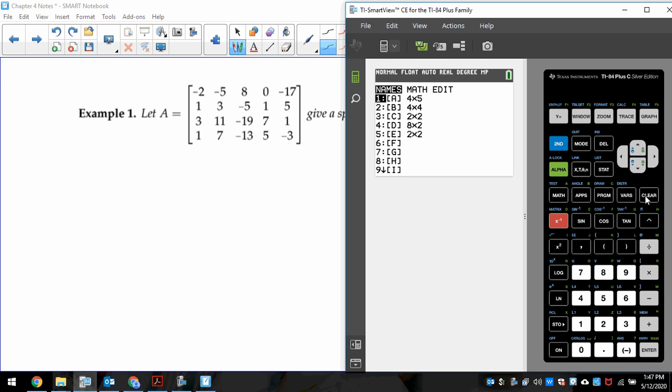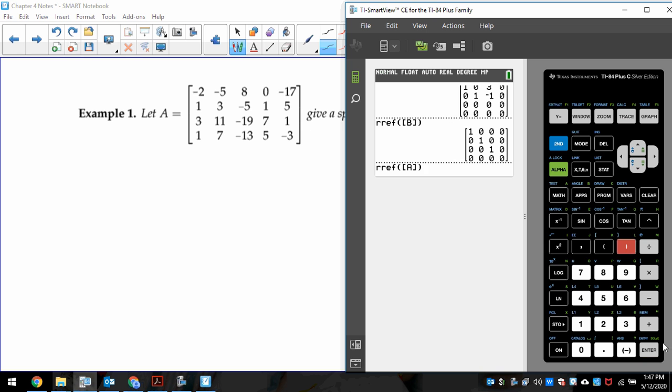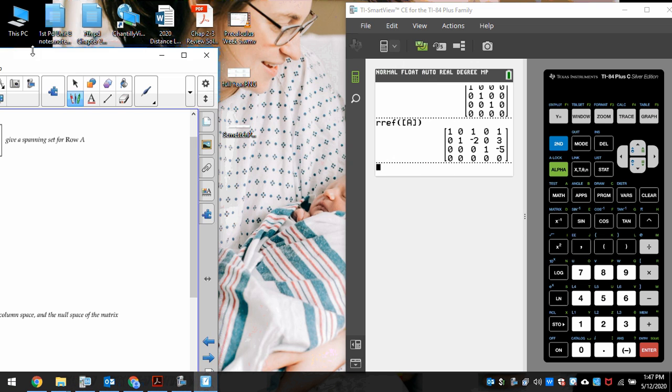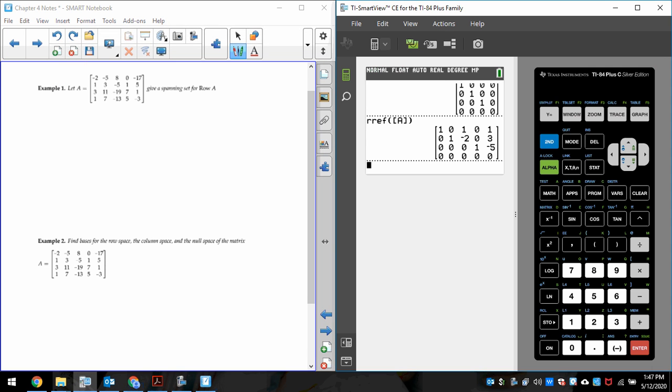Oops. Okay, this is hard to do with a mouse, but I'm getting there. Okay, so here we go. So let's just, on our papers over here, let's write it like this. We'll say A, and then we'll just draw a squiggle, or you could draw an arrow or something like that. And then we'll row reduce it to this. 0, 3, and then 0, 0, 0, 1, 5, and then here's a bunch of zeros.